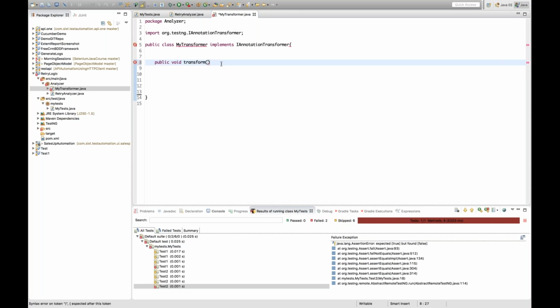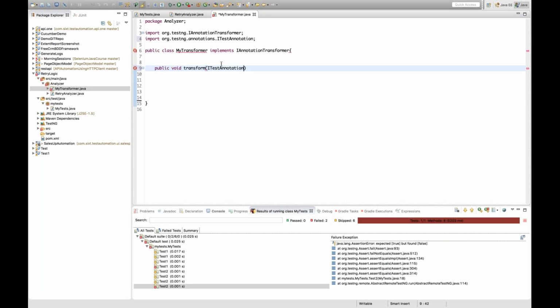First parameter is ITestAnnotation, a reference of this particular annotation. Very carefully you have to write, guys. ITestAnnotation comma, then what exactly your test class, Class testClass, comma, and what exactly the test constructor.